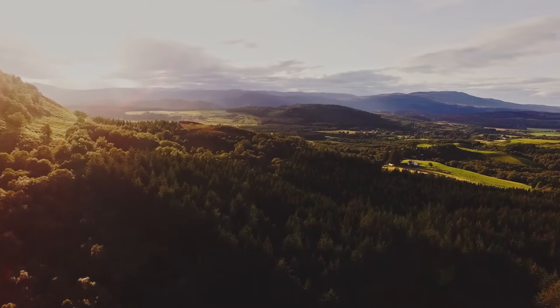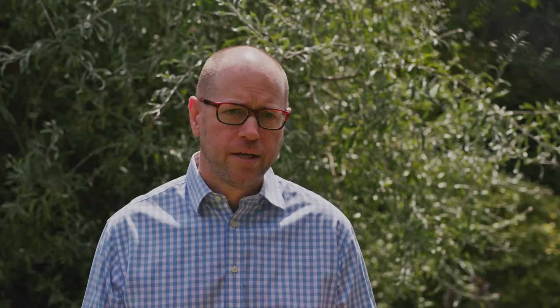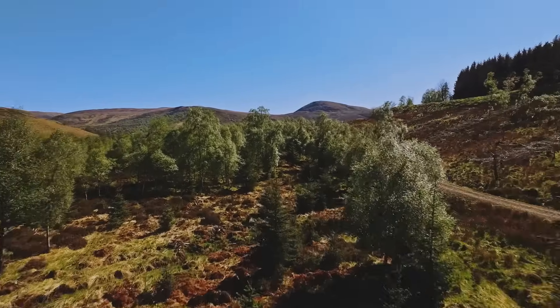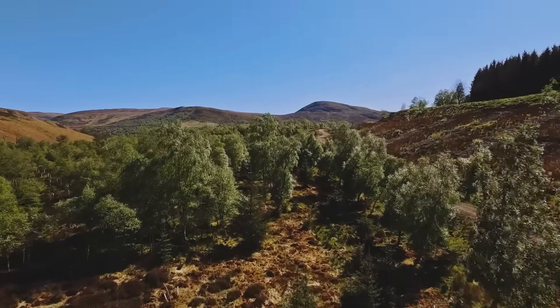This work at the Natural Capital Laboratory is a tiny contribution to our understanding globally of how humans and society can interact much better with natural systems and have a better relationship with wildlife and biodiversity going forward. We've got a lot planned — we've only been going for a year at the site — but there's so much more to do. Being able to be involved in a project like this is really, really a privilege.